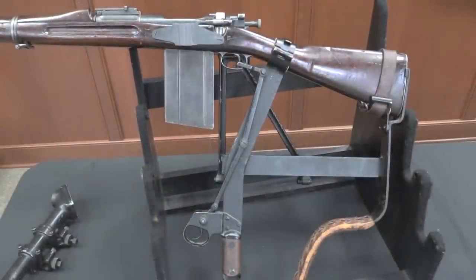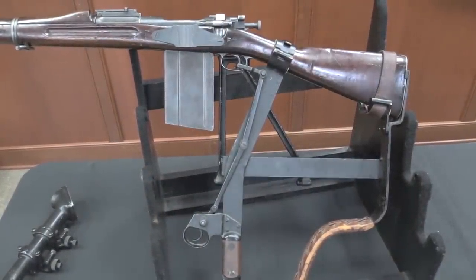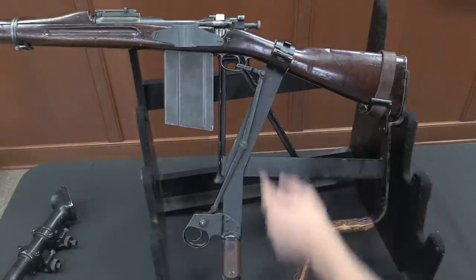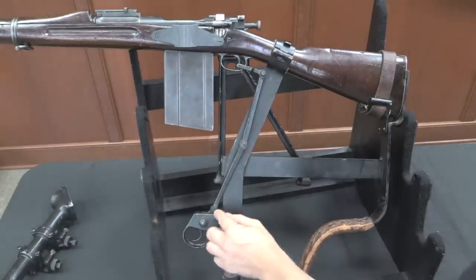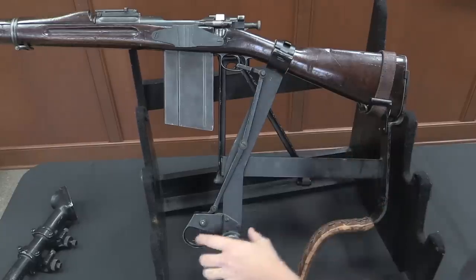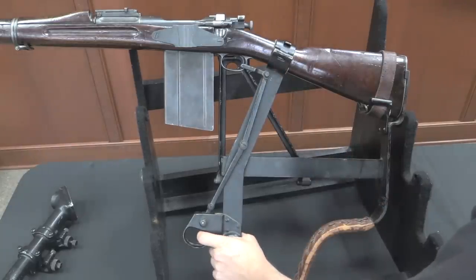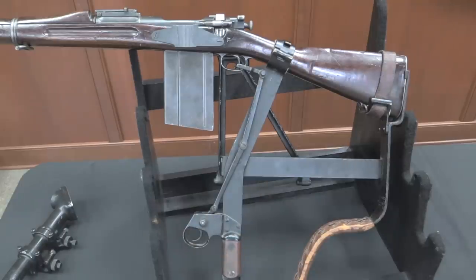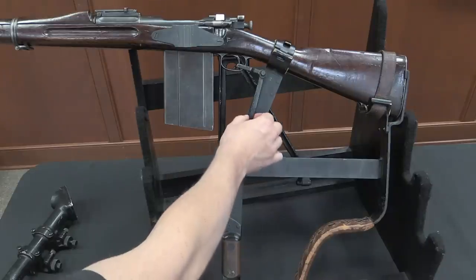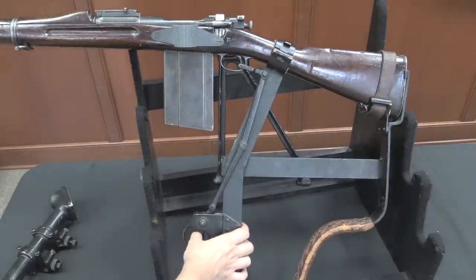The trigger mechanism is also really quite simple, with just a series of lever arms. There's a pivot here, a pivot here, pivot there, and a pivot there. Pulling the trigger back pushes this forward, which pivots on this point, pulling this backward, and fires the rifle. It actually has a much better trigger pull than you would imagine — a little bit of take-up down here when you're getting ready, but after that these are pretty stout solid bars and they don't really flex. So once you have the take-up out of the system, you get the same trigger pull that the rifle does by itself.